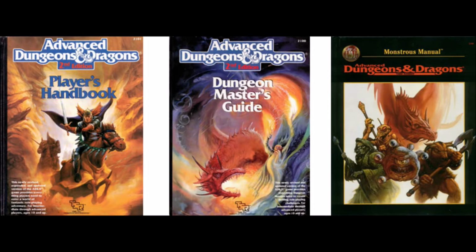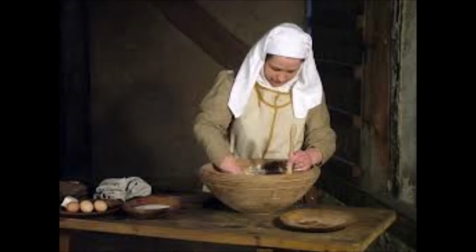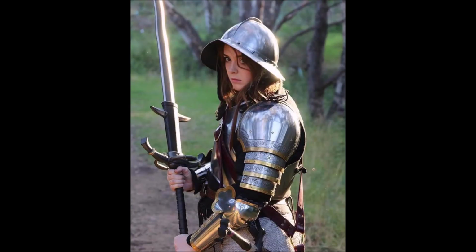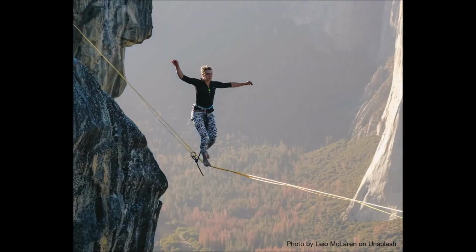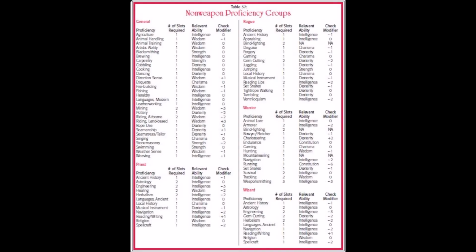Let's move on now to the rules of 2nd Edition. We can start with the proficiency rules. First of all, there are two kinds of proficiencies in standard 2nd Edition AD&D. There are weapon proficiencies, which I already covered in the section converting fighters in the last video, and non-weapon proficiencies. Non-weapon proficiencies are in some way similar to the skills used in 5th Edition. They use an ability score check with a modifier to determine success or failure. Here is the list of non-weapon proficiencies from the 2nd Edition Player's Handbook Revised, shown on Table 37.